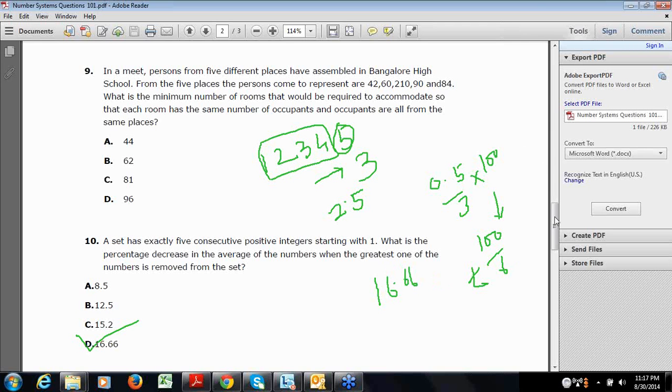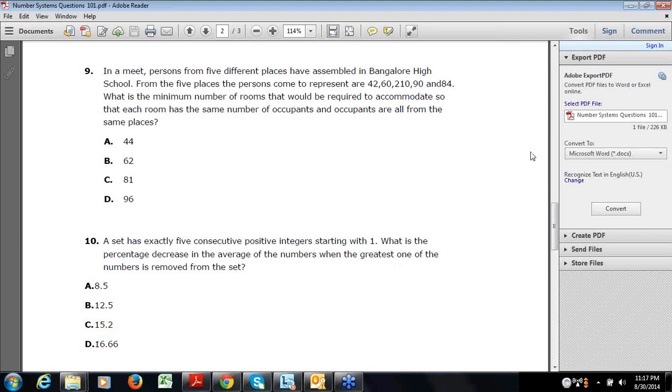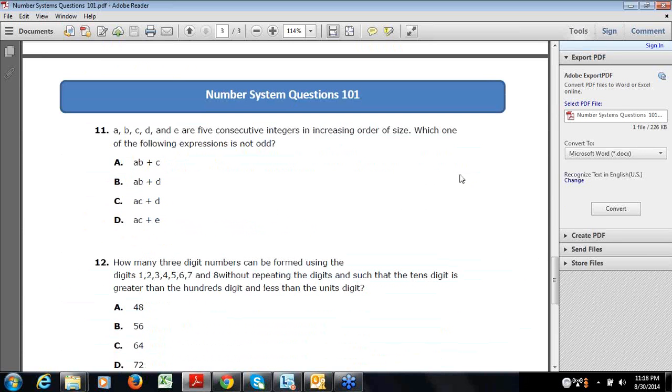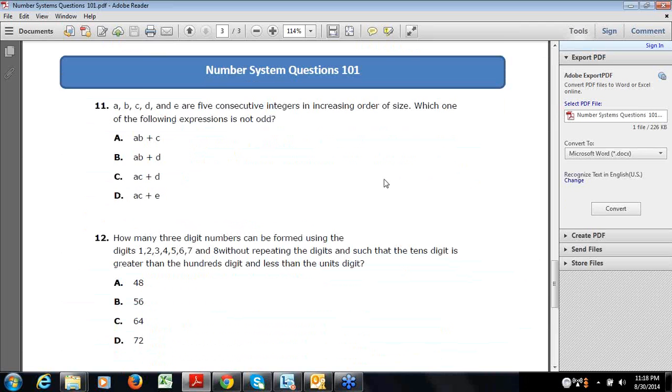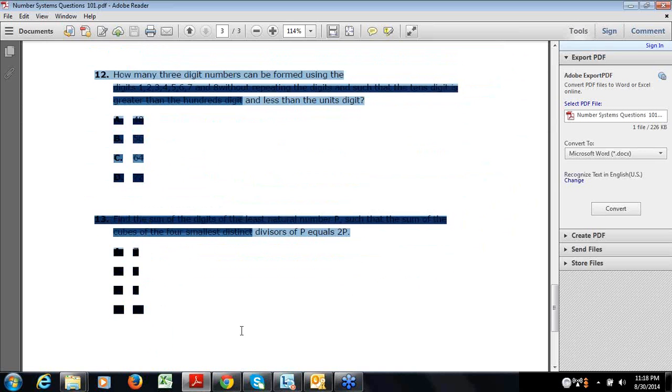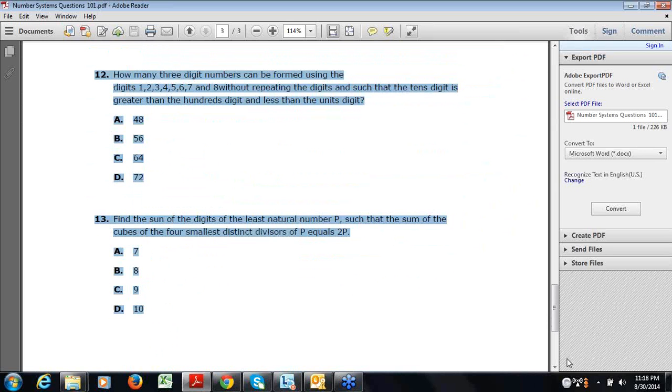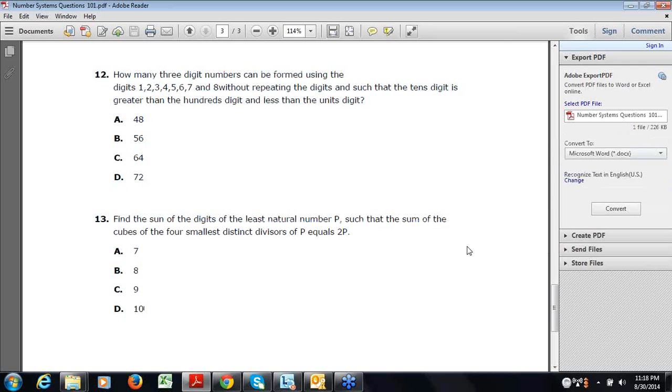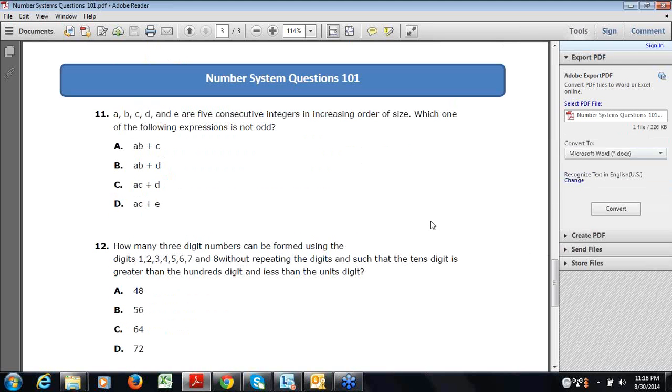Okay. Moving on to the last 3 questions of today. So question number 11, 12 and 13. Let me paste it on the chat window as well if you have not received this. I'll give you 3 minutes to solve these 3 questions. They are very easy questions, so it shouldn't take more than 3 minutes.